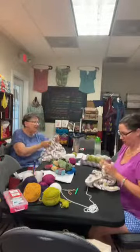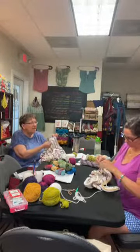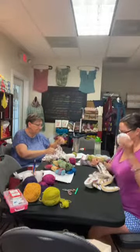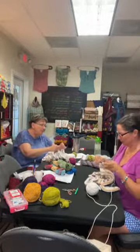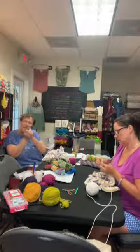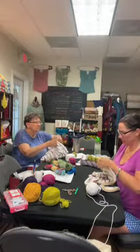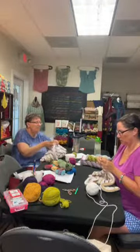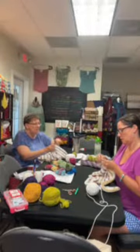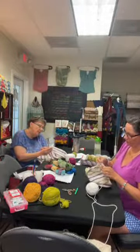So it's almost like binding off. Well, not really binding off because you don't lose a stitch. Right. You're just switching the stitches. Gotcha. You switch the first two stitches from the front to the back and the back to the front. Otherwise, you're going to continue to have a loose ladder all the way down, and it never tightens up. And you want it to tighten up, so you can't tell where the beginning and the end is. See how tight mine is? It looks like I've been knitting completely in the round on one set of needles the whole time. It's like you've taken it to the plastic surgeon. Mm-hmm. Botox. Tighten that right up. And really what you do is you knit a stitch, give it a little tug, knit two stitches, and give it a little tug, and it holds.